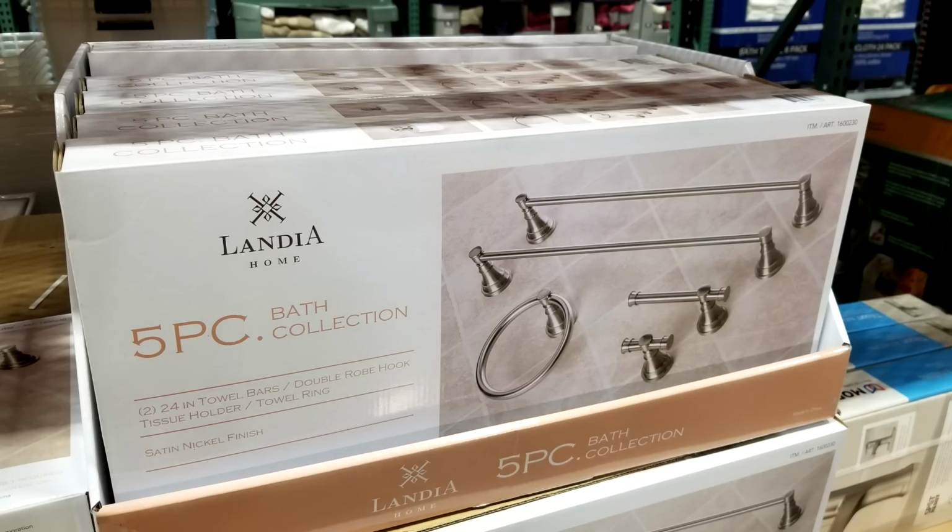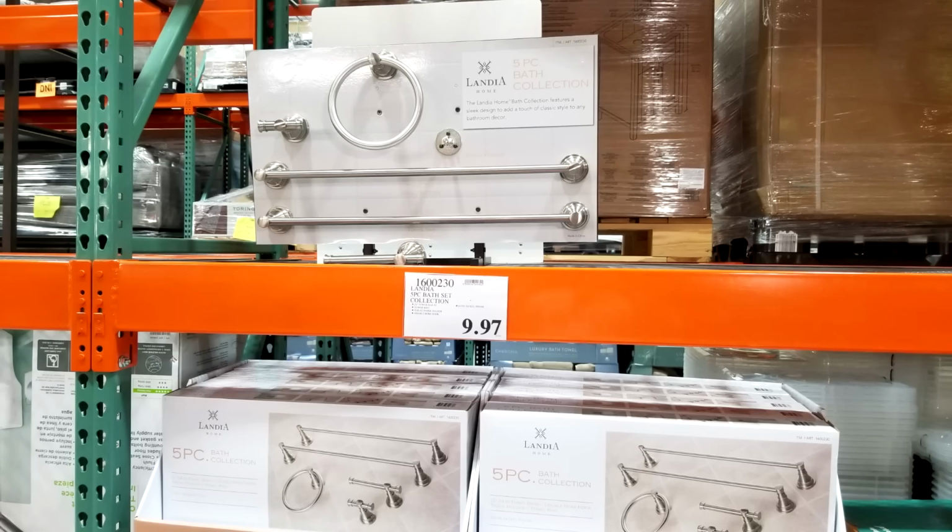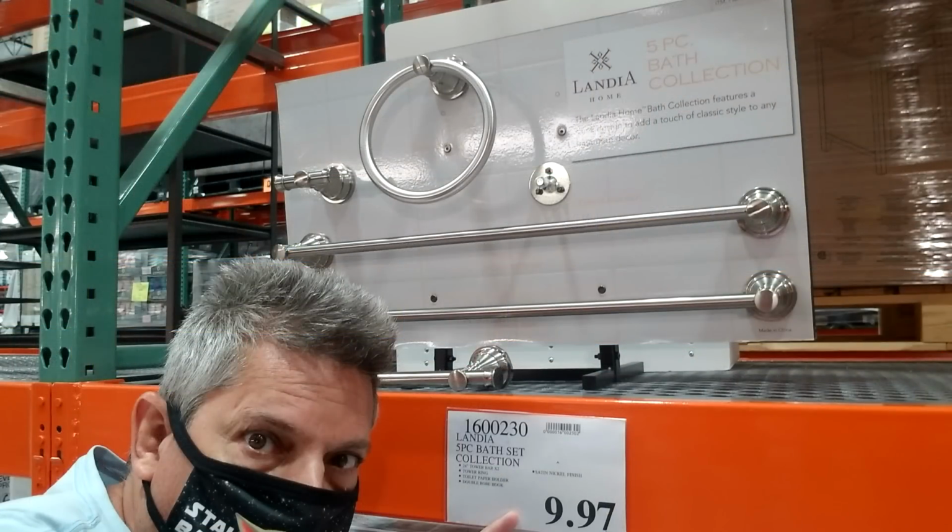Remember when this kit first came into Costco earlier in the year, they normally go for $25, and then they start lowering it down to $19.97. That's how you know it's on sale, when you see the ending in the 7 there, the 97 instead of the 99. So this was last week. Now, this morning I walked into Costco, and they were marked all the way down and below $10. So, man, I pounced and got a bunch of these because I've never seen this low.